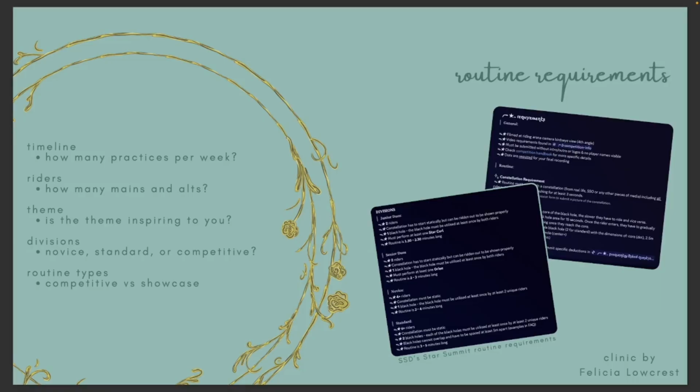Again, this can be hard to gauge if you're just starting to choreograph, but for example, if you know currently that it's hard for your writers to focus if you practice more than twice a week, maybe leading up to a potential routine on the horizon, you can try to include a third practice here and there to get them to work on their stamina of staying focused for longer periods of time or more often per week, I guess.